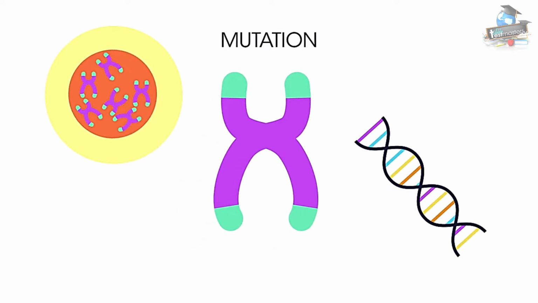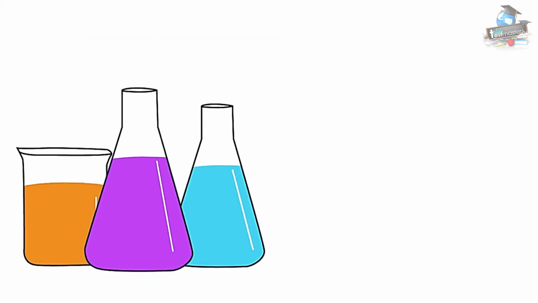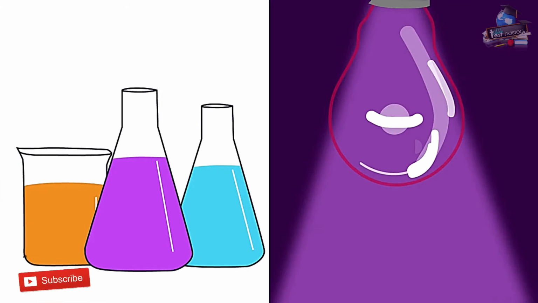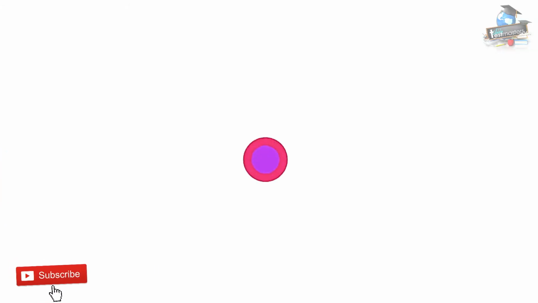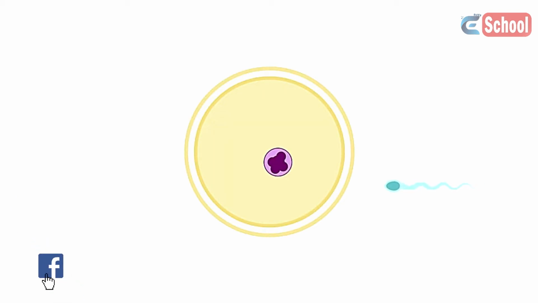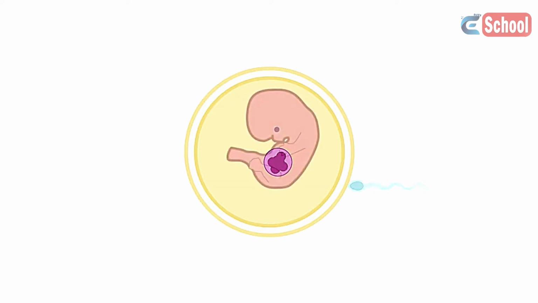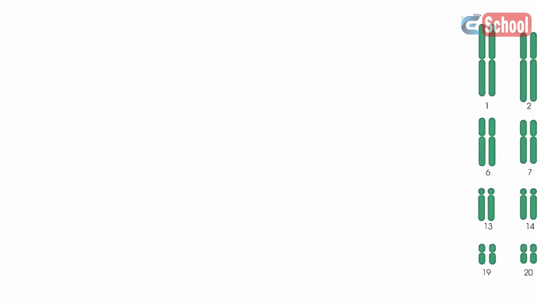mutation. Mutations are caused by mutagenic agents, like some chemicals, or ultraviolet light, for example. If a mutation happens in a somatic or body cell, only this cell and its daughter cells will be affected. If a mutation happens in a sex cell or gamete and fertilization happens, then all of the cells of the embryo or fetus and a baby will carry this mutation. This is what happens in Down syndrome.